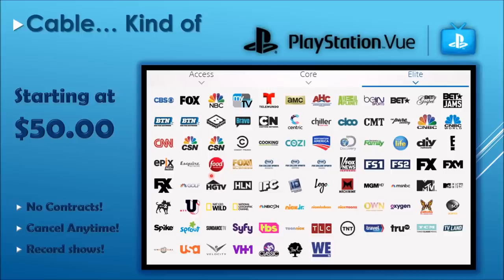So, more cable alternative options. Now, this one I was kind of reluctant to throw in here due to the fact that it costs $50 a month, starting at $50 a month. It's kind of expensive. And now they have a deal right now, I think, where you can get the Elite Package for $70 a month, which will get you all of these channels right here. As you can see, that's kind of a lot of channels. And you can record this. You can cancel anytime. There's no contracts whatsoever. So to me, this is how cable companies should act. They should get rid of all of these freaking stupid fees and things like that, and maybe people wouldn't be so angry with them. Because PlayStation so far is doing it a little bit more right.